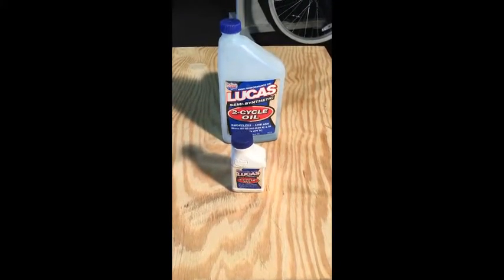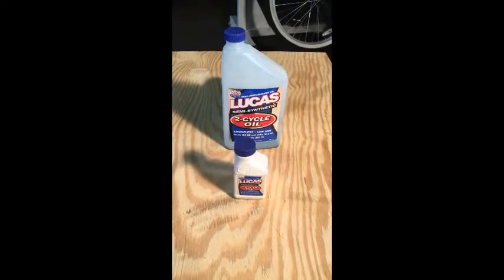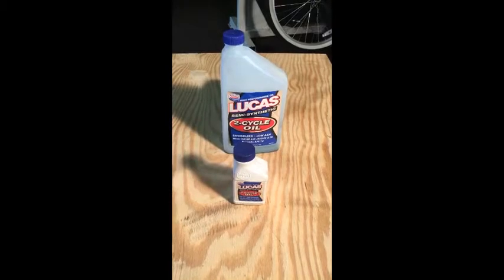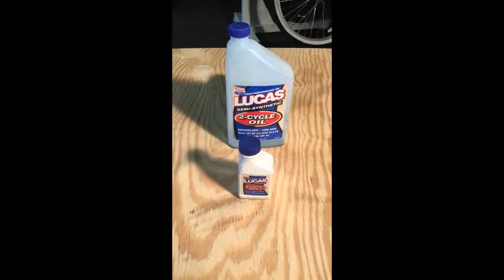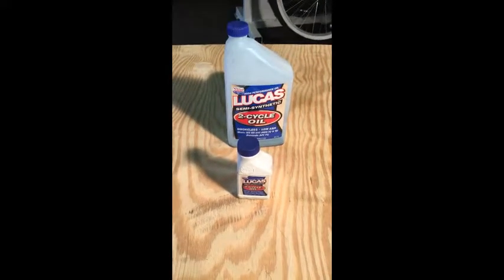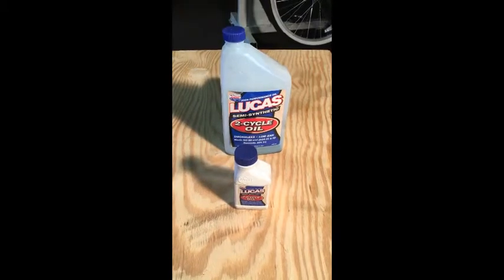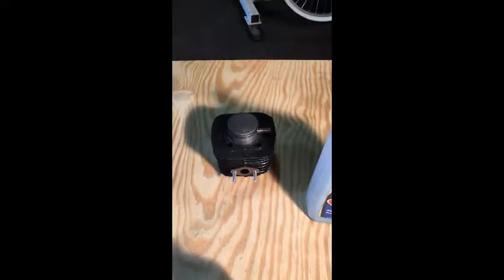Now, you don't have to use Lucas products. That's just what I am a believer in. You can use whatever brand of oil you feel comfortable with. Everybody has their favorite, and I understand that. That's not a problem. The only problem is if you don't put oil into your gasoline, your piston and cylinder will very shortly be on a table that looks just like this, waiting for the new parts to arrive, just like this.